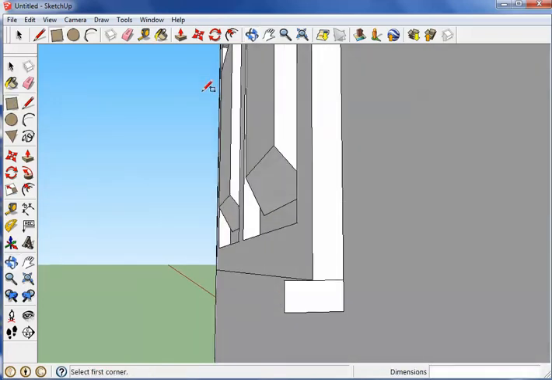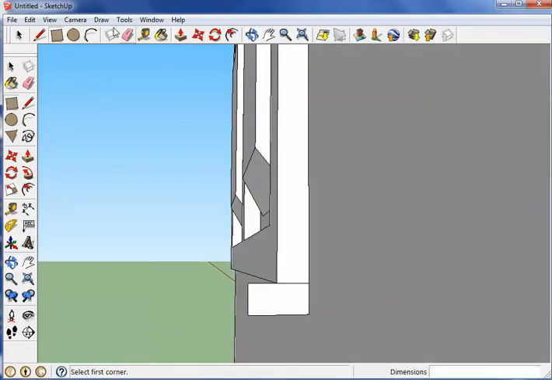And let's say I use the line tool. Something like that. And delete that.